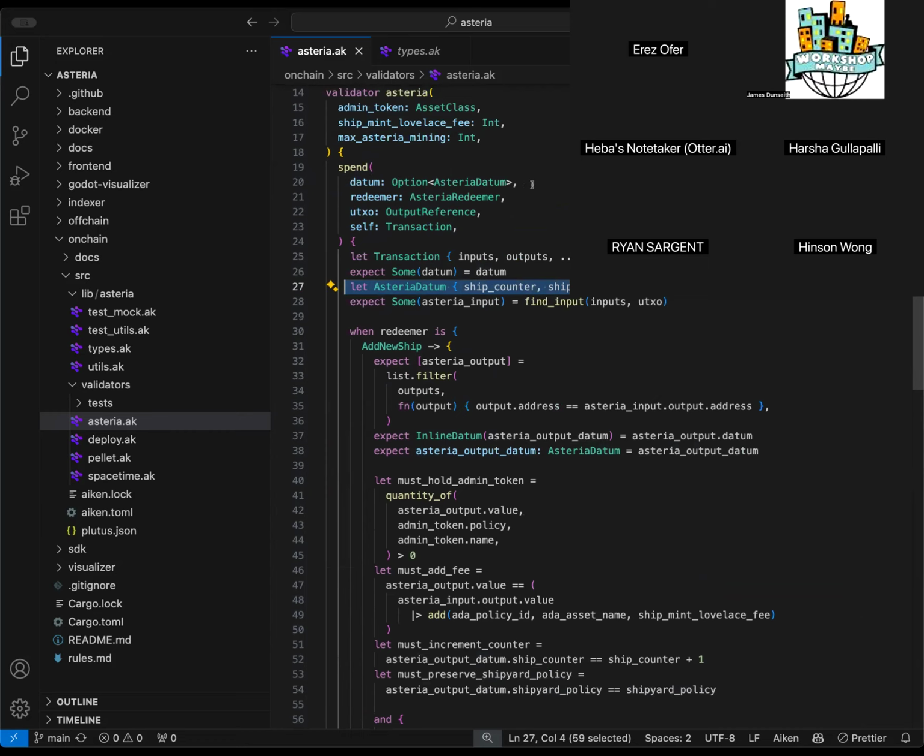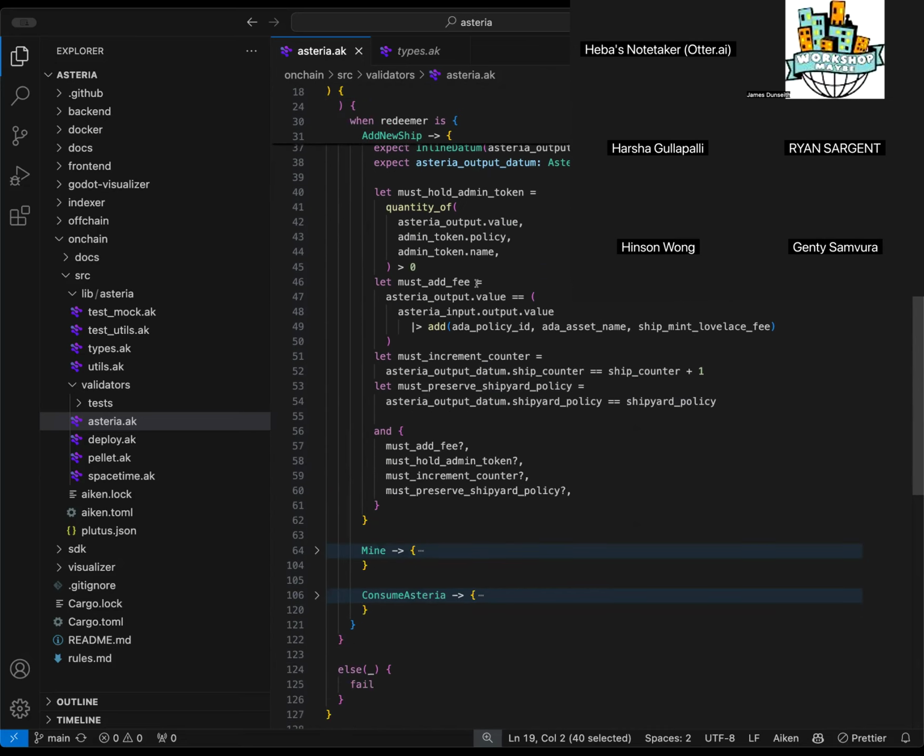So we spend a UTXO that had some datum on it. Spending it, that datum is going to be basically erased. We lose it when we get to this point of spending the UTXO. And so we're going to need to replace it with new datum. And that's a good thing because we want the new datum to have an incremented counter.